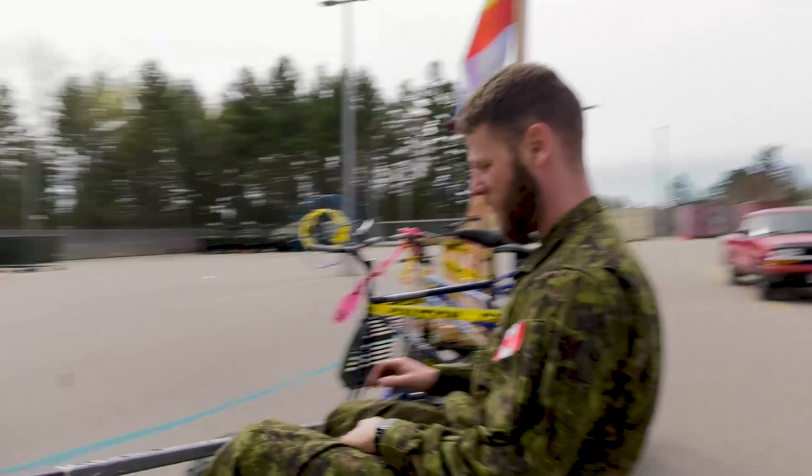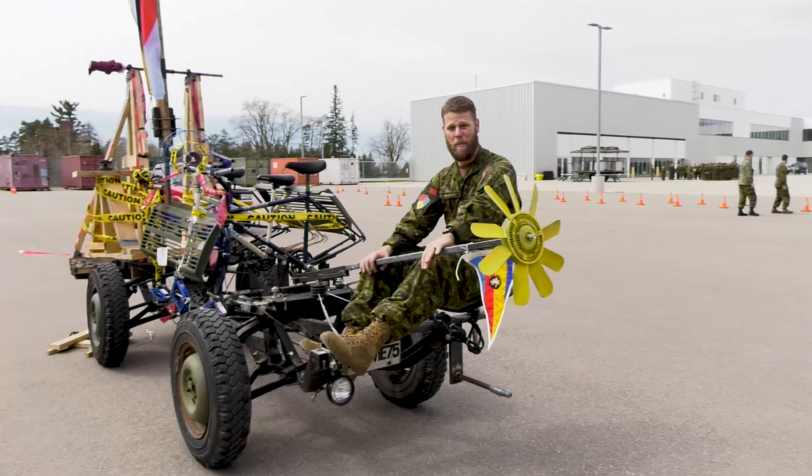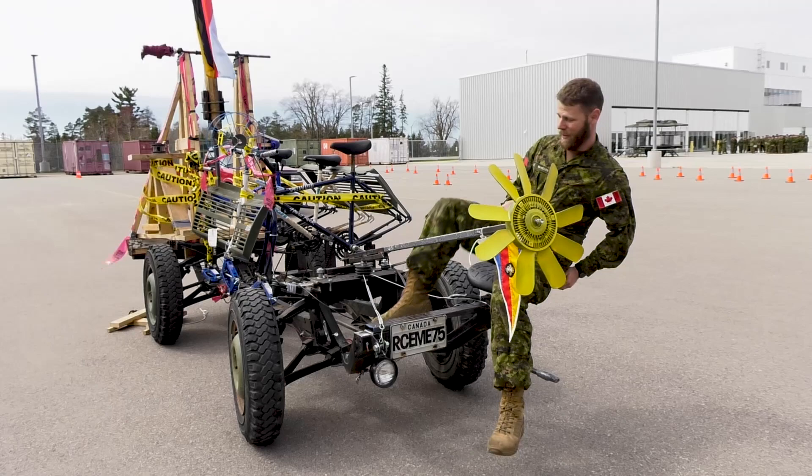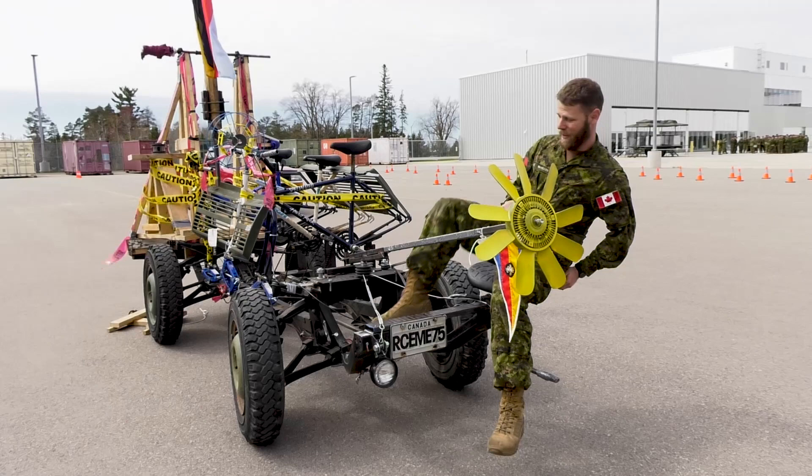On the front here we have the person that steers. When you're steering this thing, it's basically just like steering a big boat. Pull one way, the wheels go this way; push the other way, wheels go that way. It works a little better when we're moving — you can get a little more range out of it. But still, this thing has a turning radius of a small aircraft.